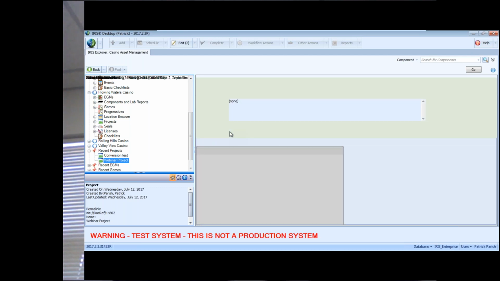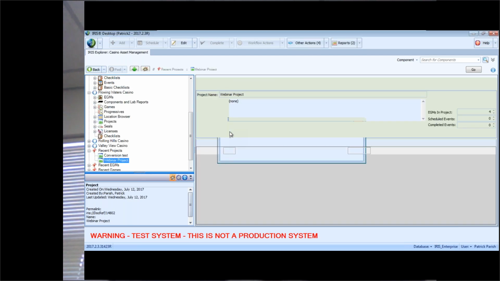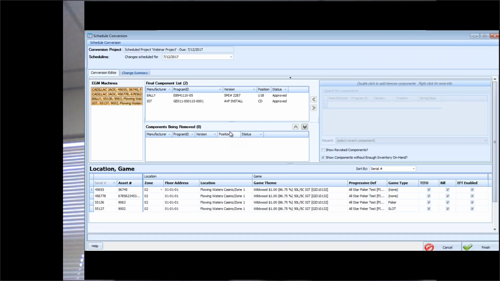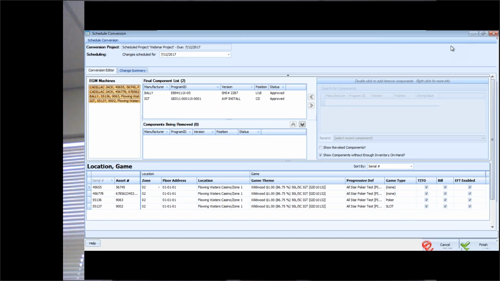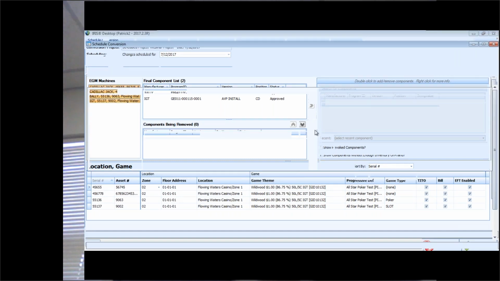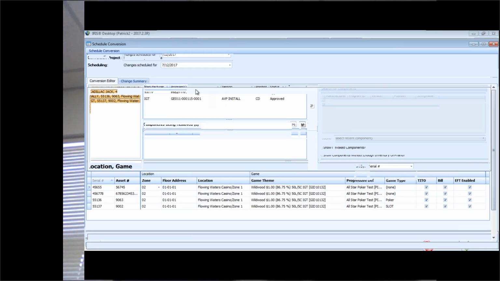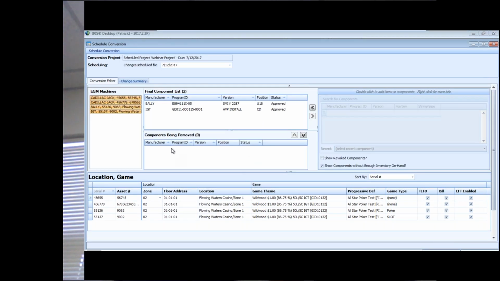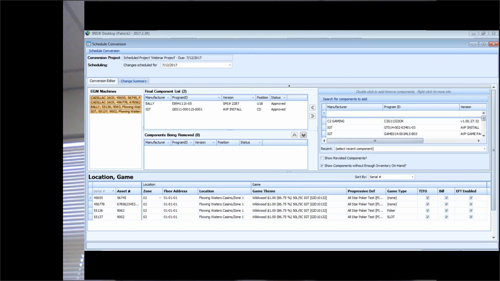And the advanced slot conversion editor is where we do most of the work on the slot machines. So I'll minimize this a little bit. Up here at the top is the component editor. Any component changes that get made to these machines happen up here at the top. And down here at the bottom, these are all of the different fields on the EGM that we can change. Any one of these conversion actions can be customized.